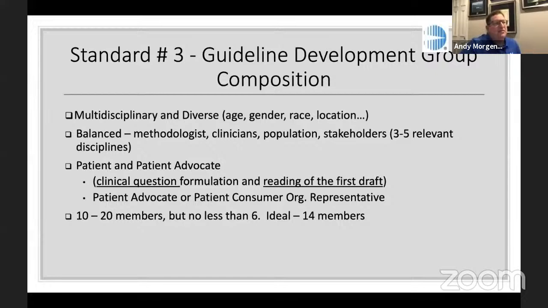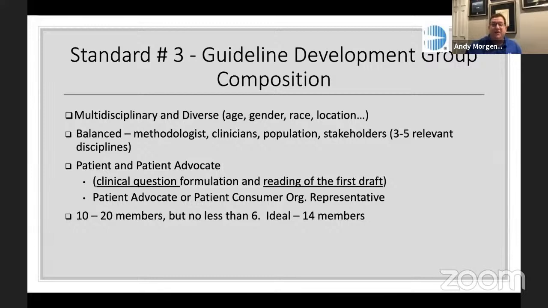So when we put together a clinical practice guideline, we don't want just optometrists. We want multidisciplinary people. We want internal medicine doctors. We want ophthalmologists as well, because your eye and the disease that your eye has doesn't care if you're seeing an optometrist or an ophthalmologist. It just knows it has a problem. And so we need input from the whole multidisciplinary team to write the clinical practice guideline correctly.